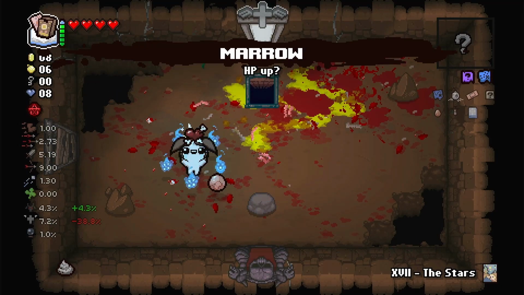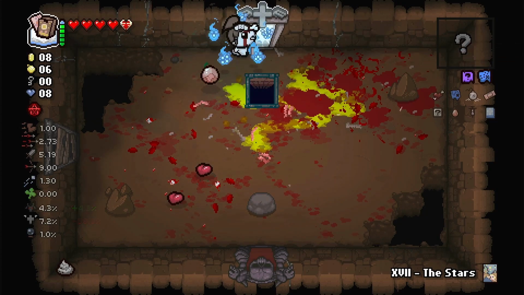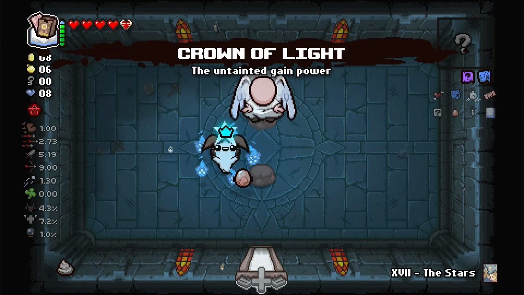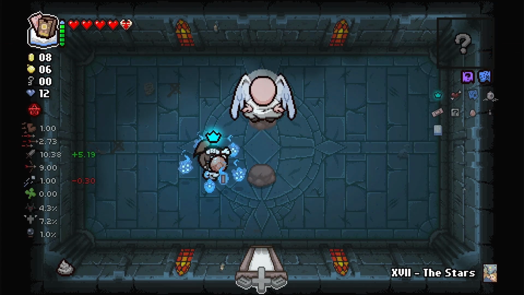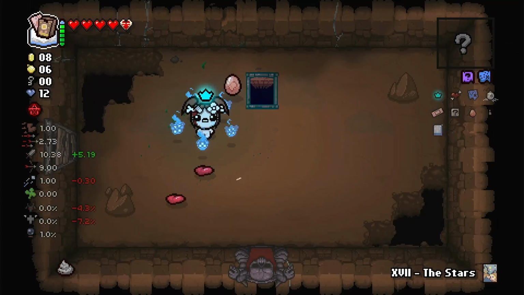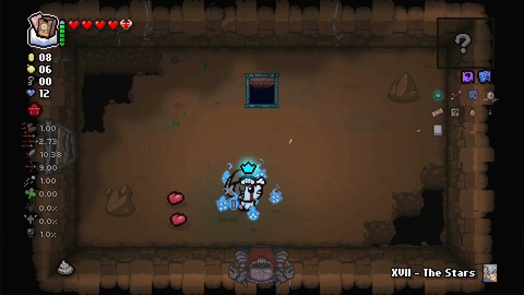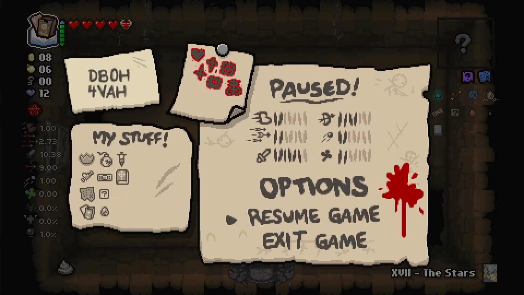We will take Marrow up, and we will go and fight the Angel. We're not going to fight the Angel. We'll take Crown of Light. Crown of Light is huge. If Isaac has no heart damage containers, 2x damage multiplier. Taking any damage removes the effect for the room. This is great. Holy heck. We can just never get hit ever again. Okay.